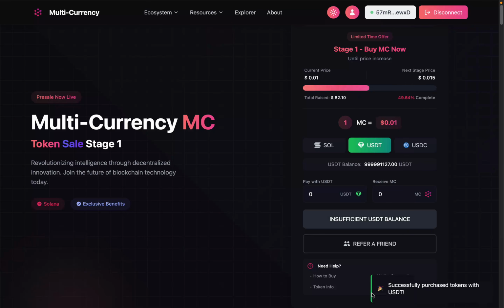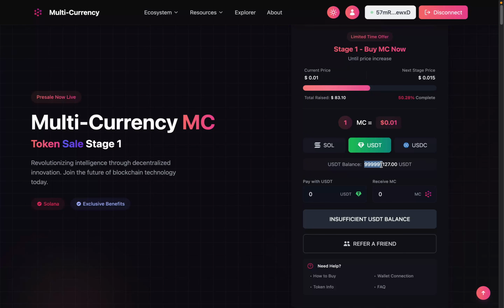Once the transaction completes, you will find that we have bought the token. Right now I'm performing all the transactions with the admin account, so when I'm buying the token, the fund is coming back to the same wallet. That's why you can't see any changes. But when I show you the buying process with a different account, you will see the funds change.